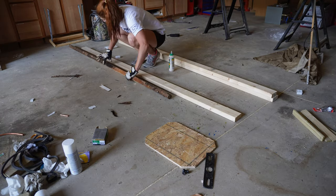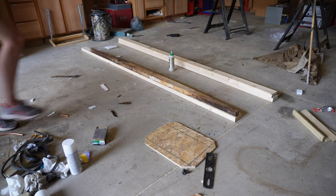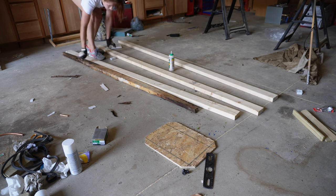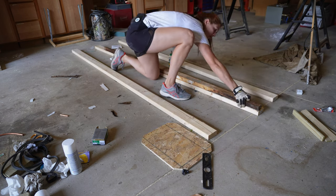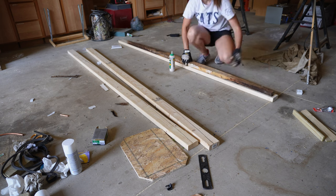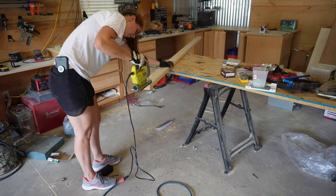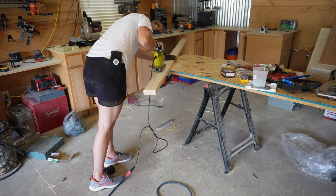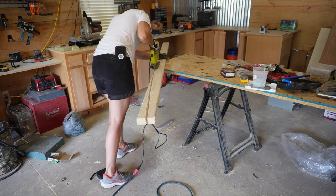I ended up cutting four of these pieces — I just laid the template on the wood and traced it. I could have measured the arch more precisely, but it didn't seem necessary since the original wasn't too rotten and I could get a good trace. How well this works depends on your piece of wood. The arch really comes down to skill level — if you're not great at cutting curved lines, maybe don't try this, because the pieces need to be pretty close to the original.